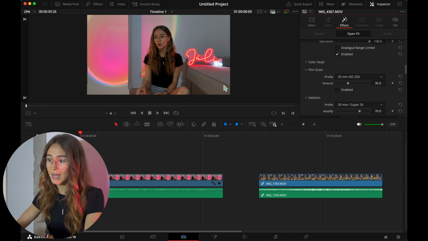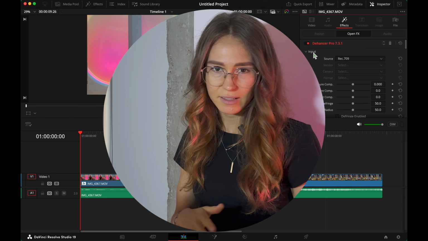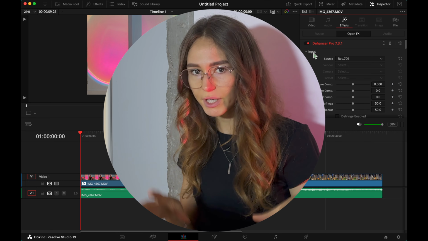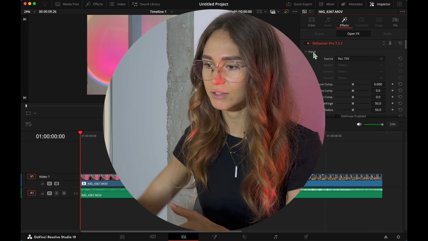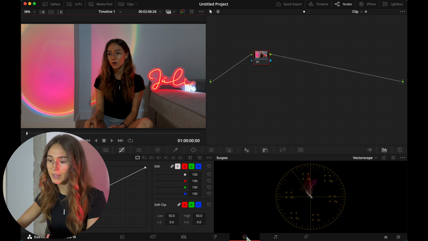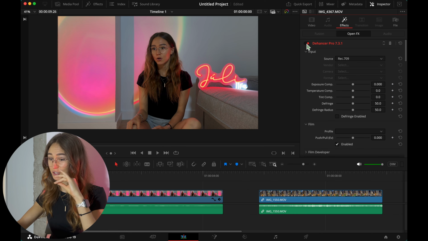Now let's see what it actually has. To be honest, I always struggle with all these contrast light settings because I record my videos on my iPhone and it looks pretty good on iPhone, but when I start editing it, it has a pretty high contrast. You can see it right now, and I actually don't like that. So use the color panel here. It has plenty of many different tools, but Dehancer makes it easier because when you apply that, you already see these changes and it's just perfect.